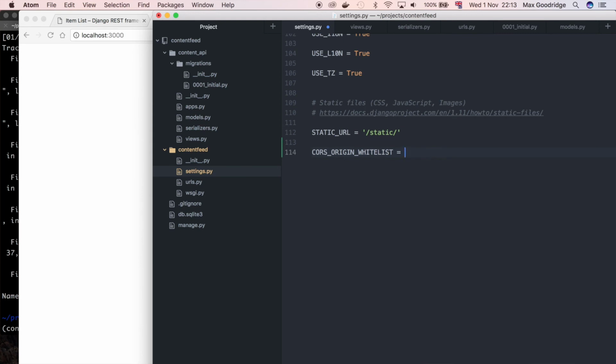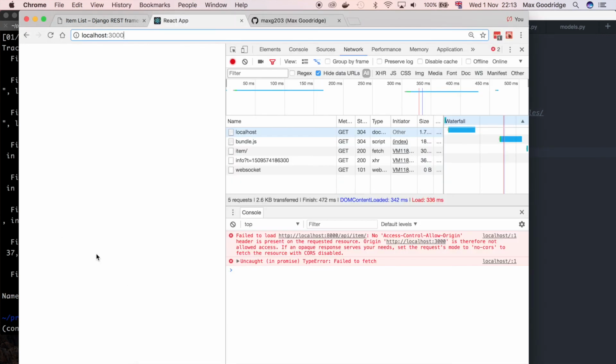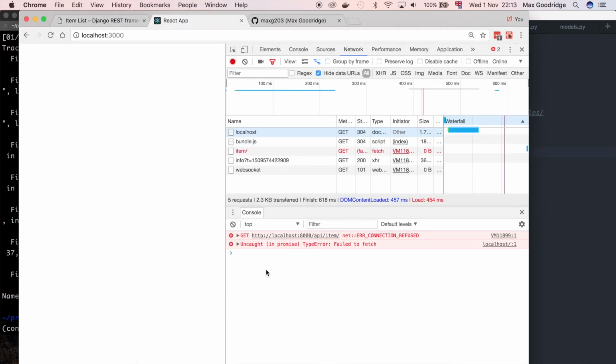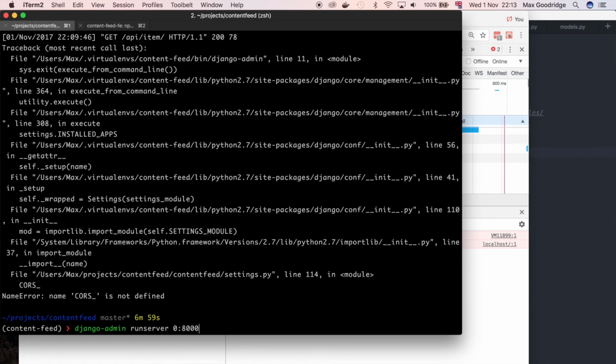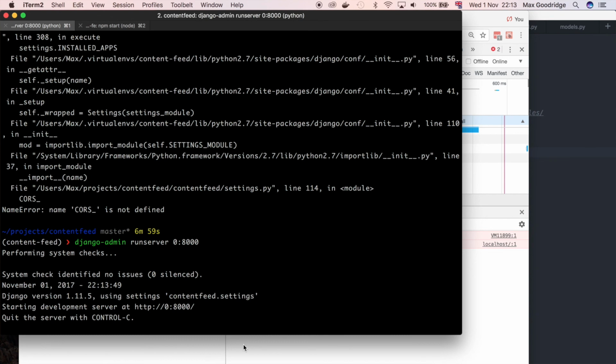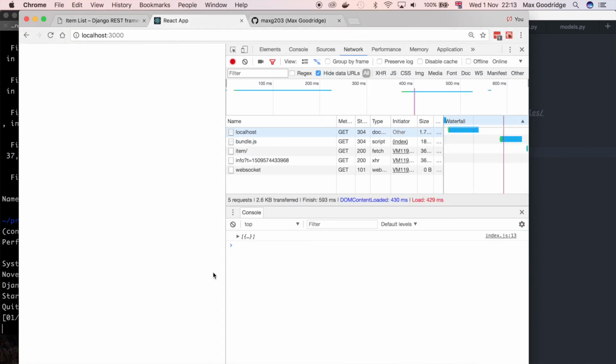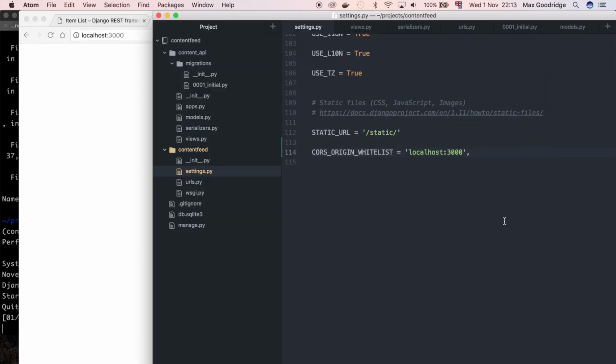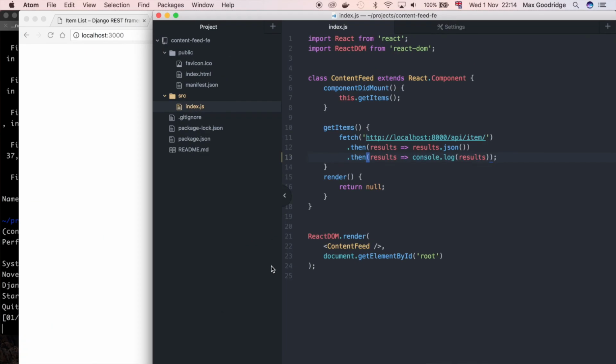In this case, I'm going to keep it simple, because you can specify regular expressions and stuff, but I'm just going to specify literally just localhost 3000. And this variable does actually expect a tuple, so I'm going to put that comma on, that's important. And now if I refresh, let me double check that server is running correctly. That crashed for some reason. And now if I refresh, you can see we've got the data back, which is what we'd expect, because if we look at our React app, so I'm going to go back to the front end part, sorry, you can see it's supposed to console log the results, which is exactly what it's doing. So that's how we can really easily fix the issue with the headers in the HTTP request that we're having within our Django REST framework API view sets.